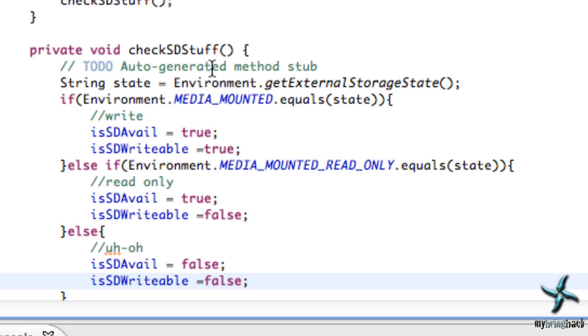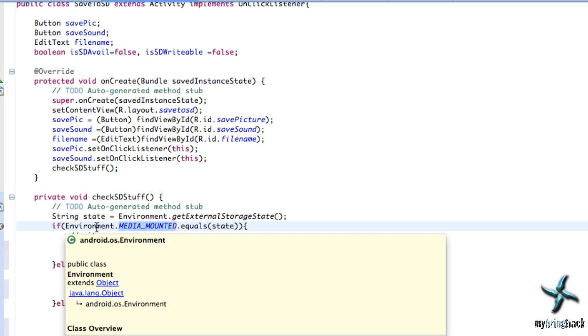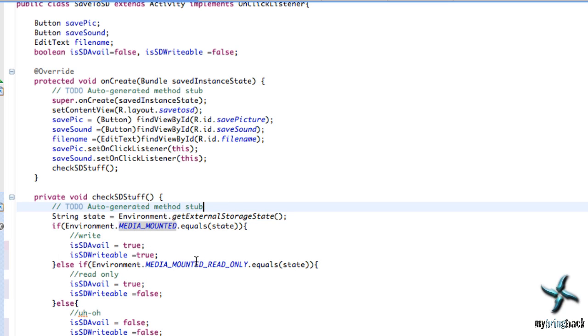All right, so that's kind of how it works. Again, we have some Boolean values. And the magic basically comes from this state string here, or the environment get external state. And then all we're doing is comparing what kind of state our SD card is for the device or the external data. And if it's equal to media mounted of the environment, that means we can read and write. We can do everything pretty much with the SD card. But if it's equal to only read, then we can, again, read from the SD card, but we can't write to it. And if we get the uh-oh, or like none of these are the case, we just can't do anything. They either like threw their SD card in the toilet, or maybe their phone is plugged into their computer and they're developing for it, and that will not allow the SD card to work.